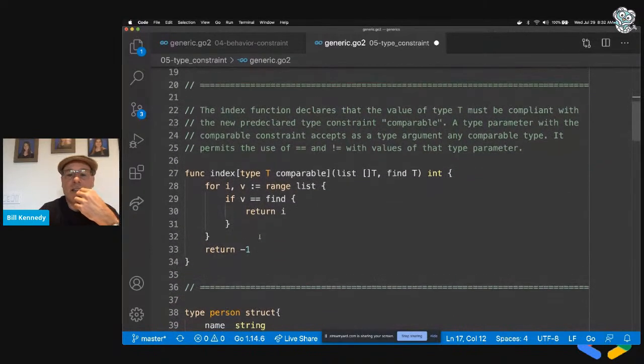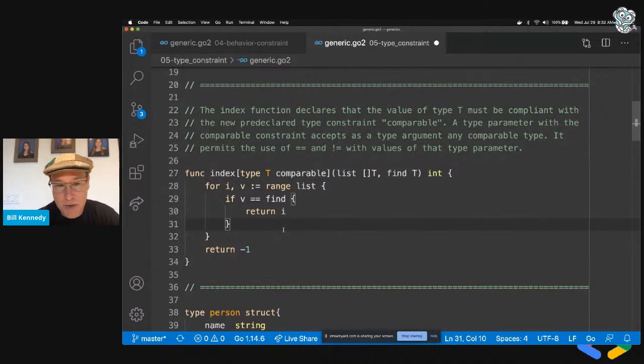One idea is to define a set of pre-declared constraints, like comparable, which is currently implemented in the draft. If you look at the implementation of this code, we have the comparable here, right? If v equates to find, the double equal sign. And again, not all types can be used here. Our struct types can, but our slices can't.